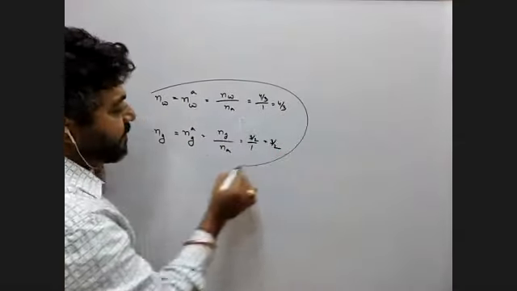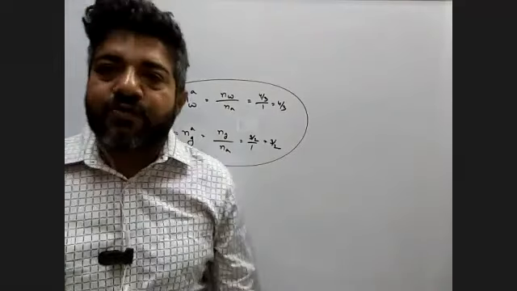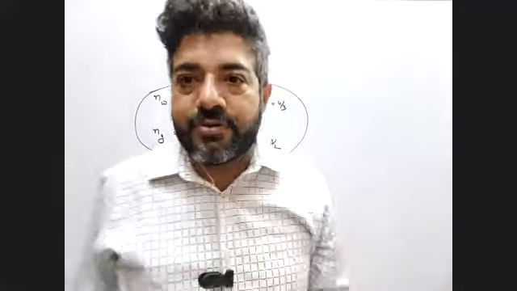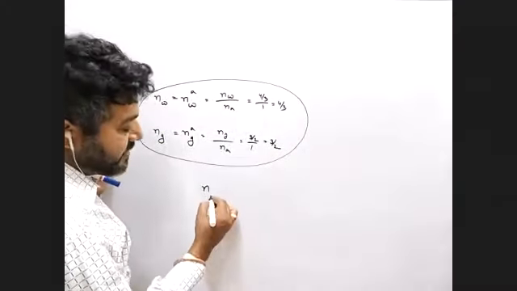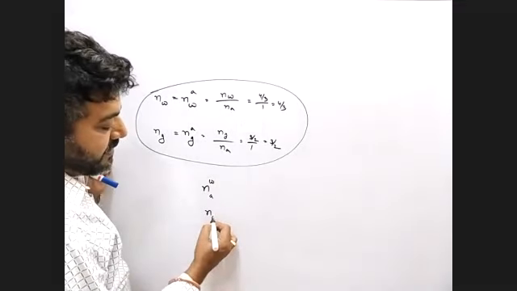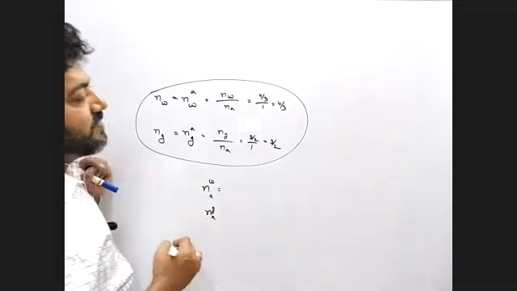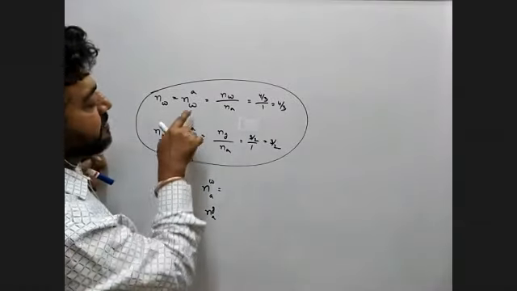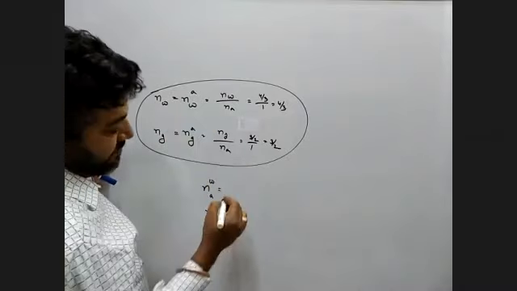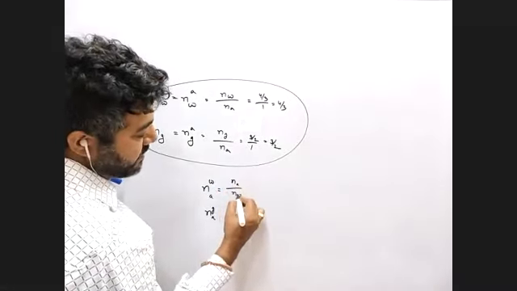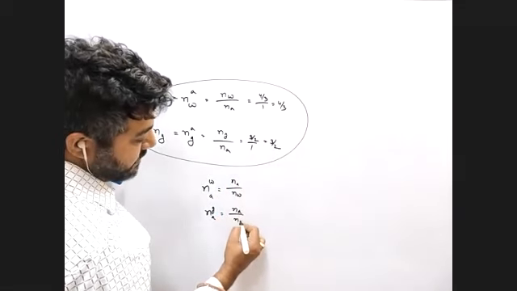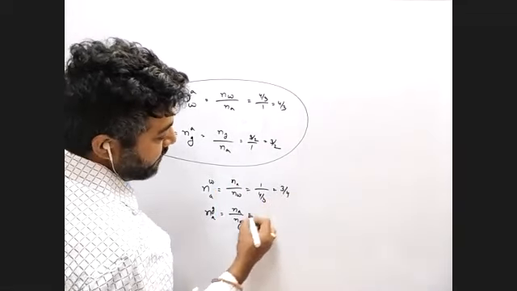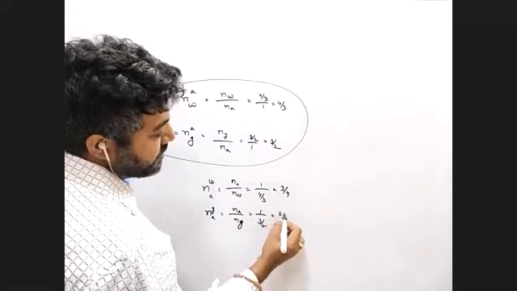But if I say refractive index of air with respect to water, if I say the refractive index of air with respect to glass, that is not absolute. Then glass is the first medium, air is the second medium. You always have to remember this side is the second medium. So air with respect to water, air with respect to glass. So now it is 4 by 3, so 3 by 4, 3 by 2, so it is 2 by 3.